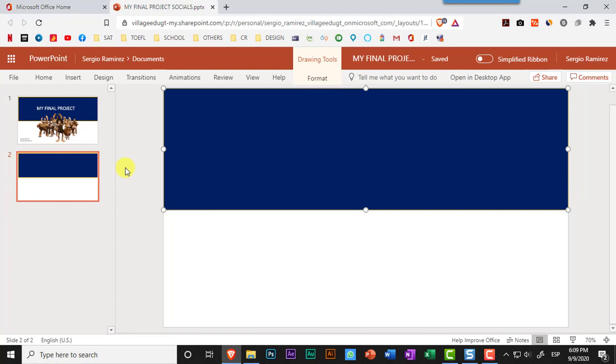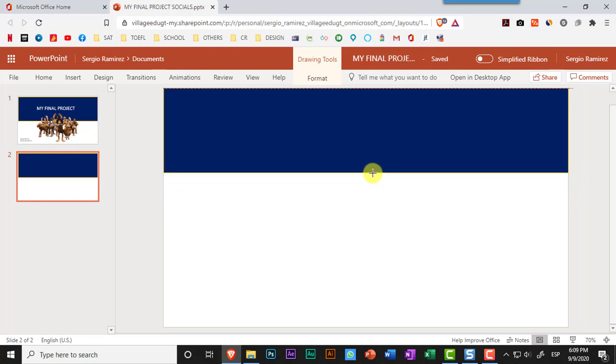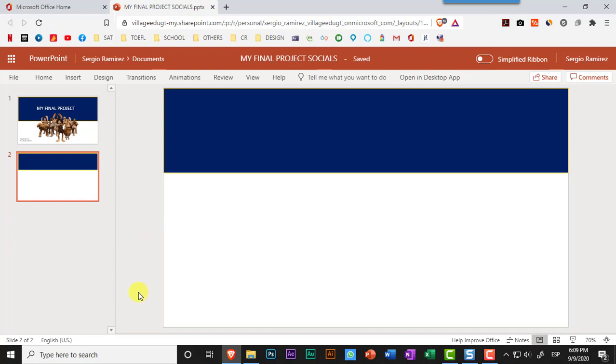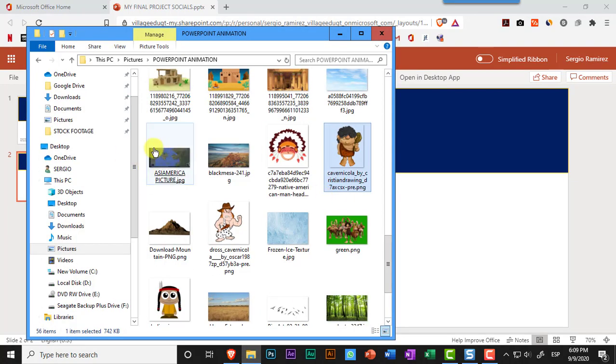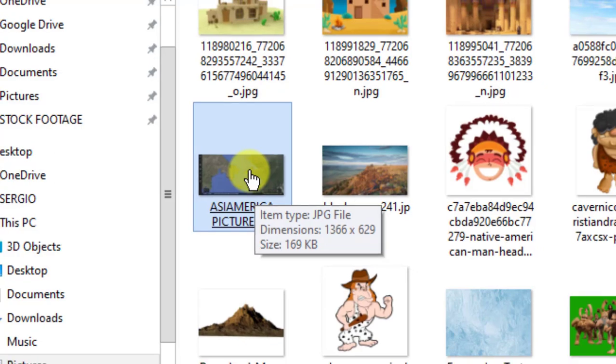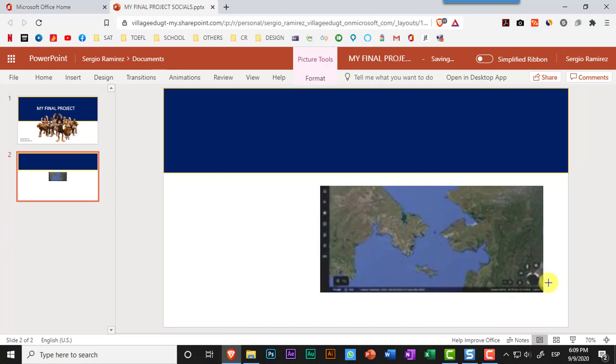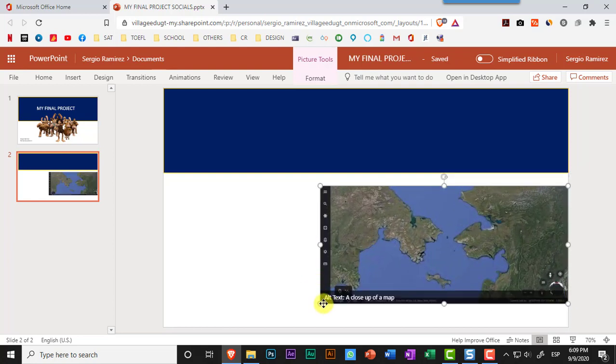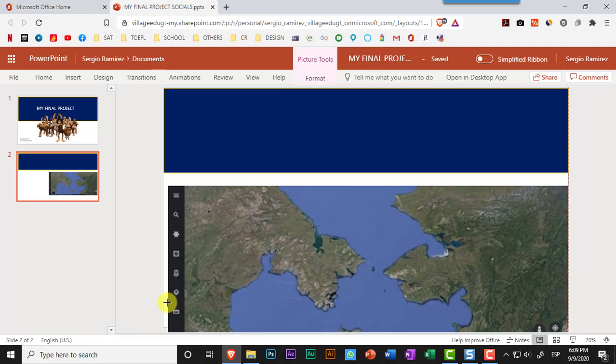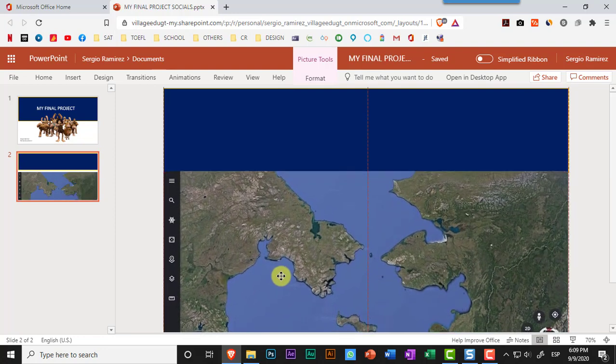Perfect. But this one, I don't want it to be so big, so I'm going to make it a bit narrower, let's call it. Okay, perfect. That looks great. Now I need to bring in my first object of this slide, and that's going to be a map, one that is called the Asia America map. I'm going to just drop it as I do with all the pictures, and then I'm going to zoom it in as much as I need to in order to have it right there. When I look at it on the left slide, it looks perfect.